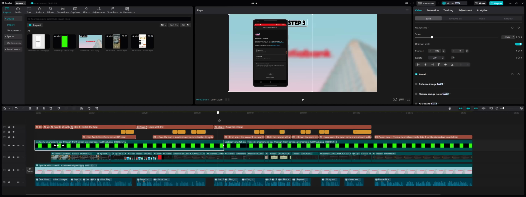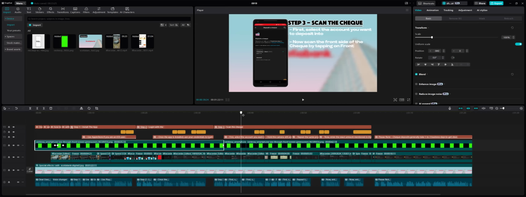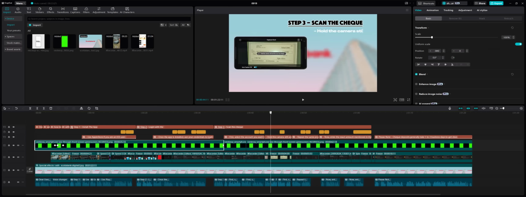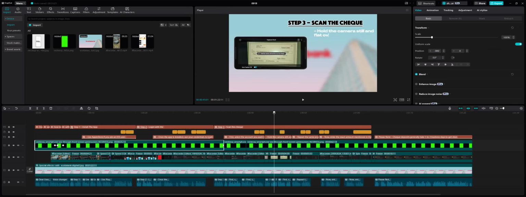Then once he has a good idea about what this video is about, he's going to add all the text and everything. Finally he's going to incorporate the AI voice, text to voice, that kind of option. In CapCut we have certain AI characters, so he's going to choose one of the voices so that it automatically gives a voice instead of a human voice. You can actually add a subtitle to the voiceover, and most of the time people are not able to understand the accent, so they use subtitles.